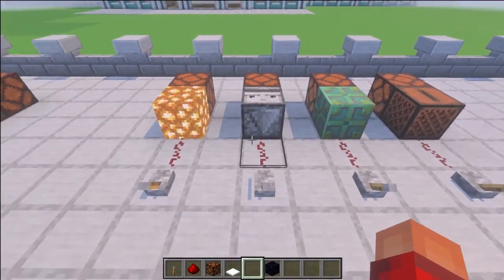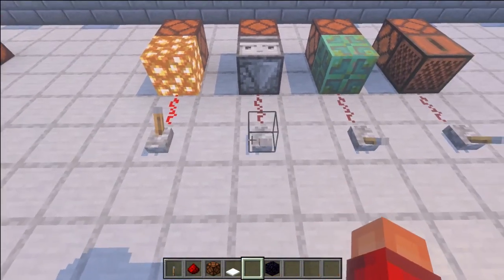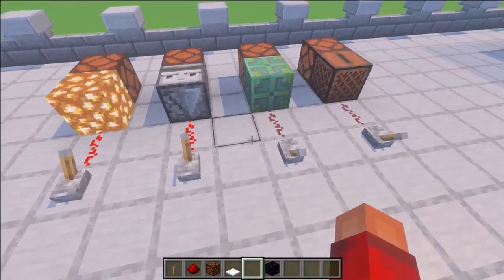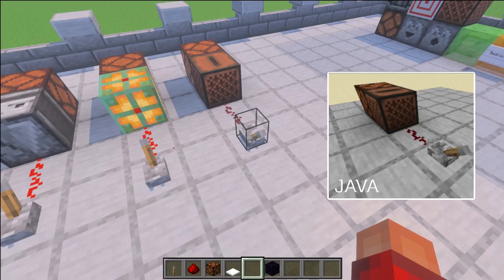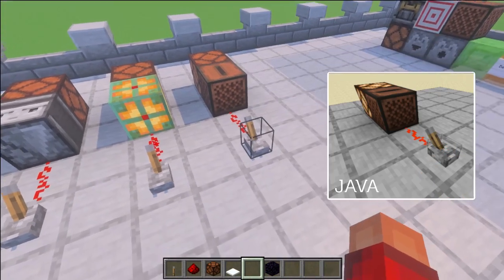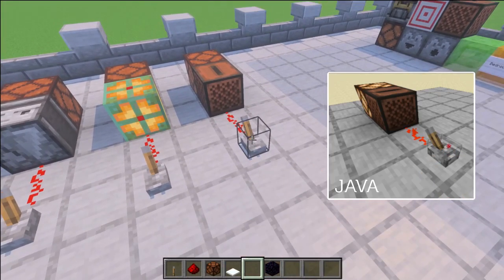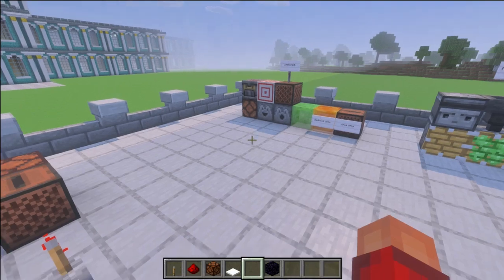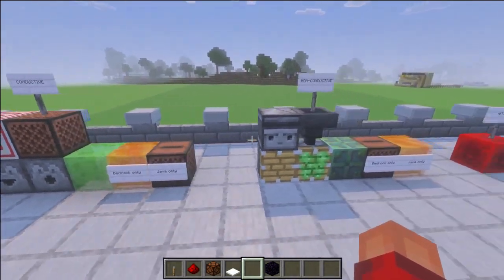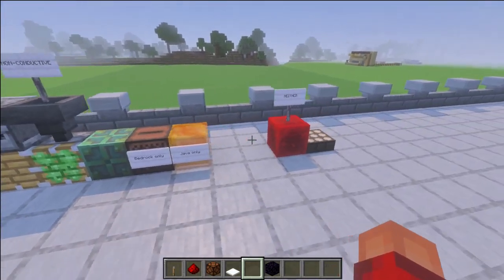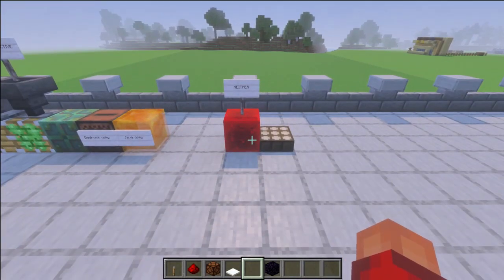Finally, some blocks are non-conductive despite using full solid blocks: glowstone, observers and copper bulbs. Then we have another Java Bedrock discrepancy. Jukeboxes are also non-conductive, but in Minecraft Bedrock only. As a redstoner, you will find it crucial to remember which redstone blocks are conductive, which are not, and which are neither because they constantly create their own power.